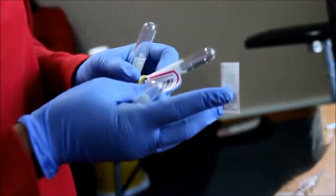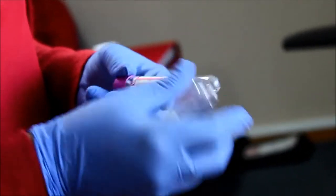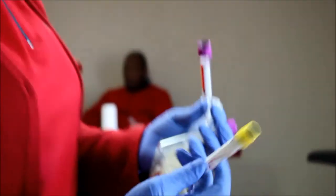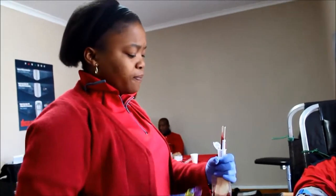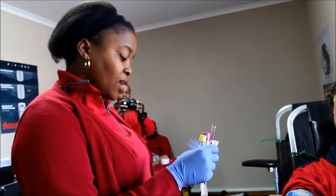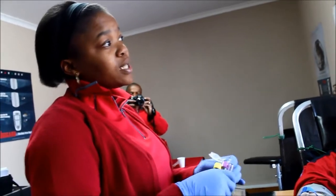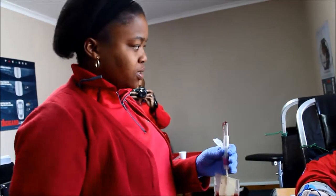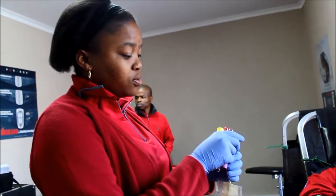These are my three samples. Just labeling them first. This one is for haematology, this one for NADs, and this one is for the blood control. We have different tests that are done — we always check your blood group every time. And we check for HIV and some STIs, including syphilis and hepatitis. It must be 100% safe for the blood to be used.